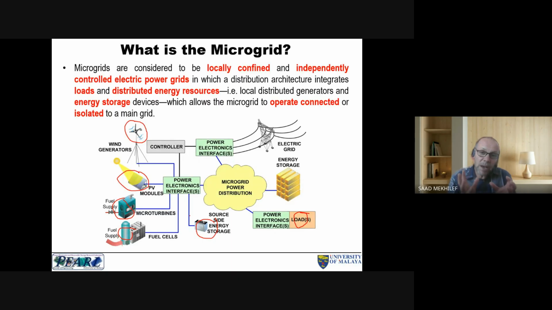But in terms of microgrid, one of the things, which we discuss later, is that it can operate isolated. It can be isolated from the main grid. For example, you can operate in two modes, either in grid connection mode or in isolated mode. When you are operating in isolated mode, if there is a fault, it will impact only this microgrid. It will not affect the other parts, or if there is a fault on the grid, then that will not affect this microgrid. And also maybe later on we will have 2 or 3 microgrids interconnecting to each other. And these microgrids will help to support each other.